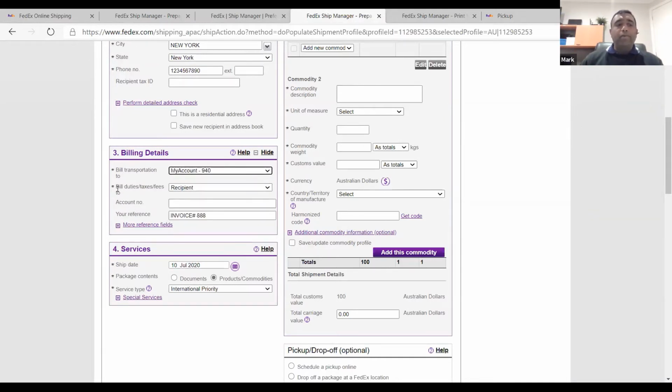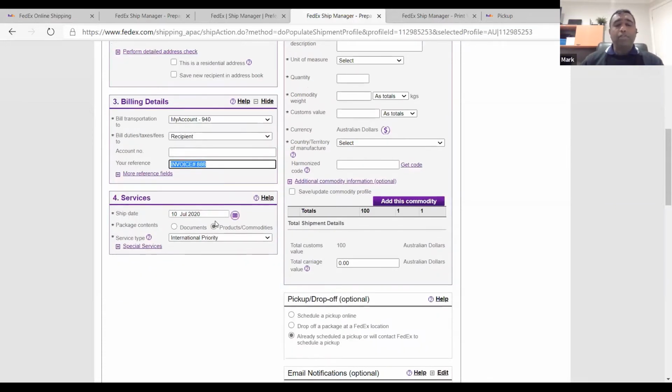Then we can select who's going to pay for the duties and taxes. You can select recipient, or you can nominate yourself for duties and taxes, or you can nominate a third party as well. Then we come to a field called your reference. Your reference is to enter a reference to tie up the shipment for future reference.